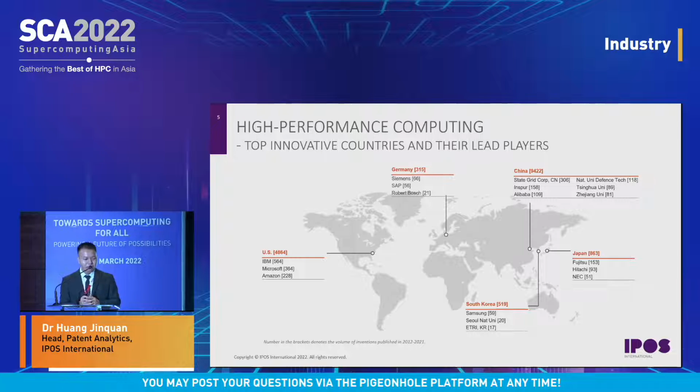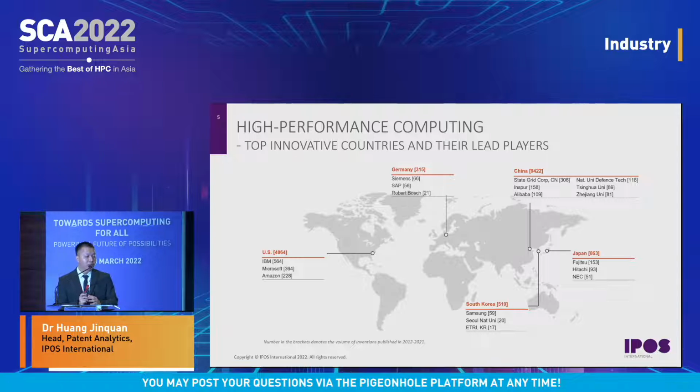The top player in this case, the National University of Defense Technology of China, is no stranger to people who are in the supercomputing industry, because they have played a very important role in China's supercomputing development, starting from the early days in the 1980s, where they helped to develop the Yinghe first generation, until now in recent years, where they actually helped to develop the Tianhe-2A supercomputer in China. So when it comes to high performance computing and supercomputing, the Chinese academic research is certainly a force to be reckoned with.